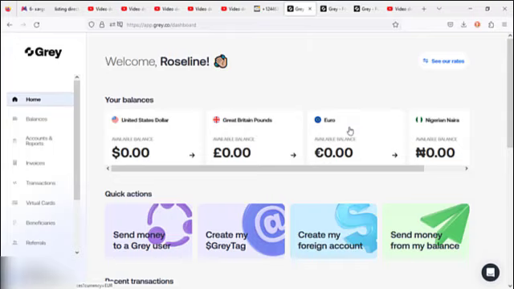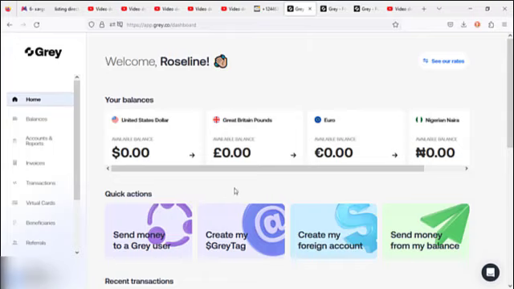So that said, other things that you can actually do is to request for your bank details, because like I said, your bank details is yet to be visible to you, even though an external person or a Grey user can actually pay into your US dollar account, or your Great Britain pounds account, or your euros account, or your Naira account through your email. The email with which you registered on this platform. Once a Grey user has that email, they could send you money via that email.